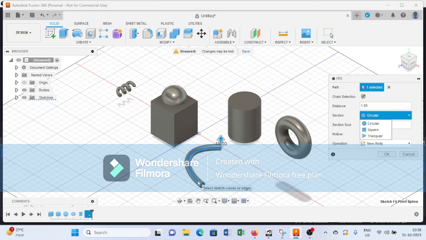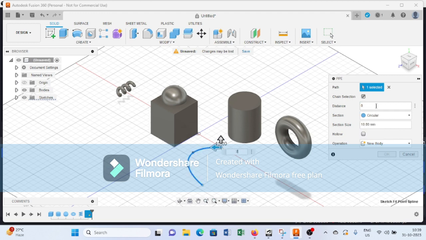It may be circular, it may be square, it may be triangle, and this distance is the complete length of this particular pipe. It is 1. If I change here from 1 to 0.75, it will create a pipe up to 0.75 of this particular length.